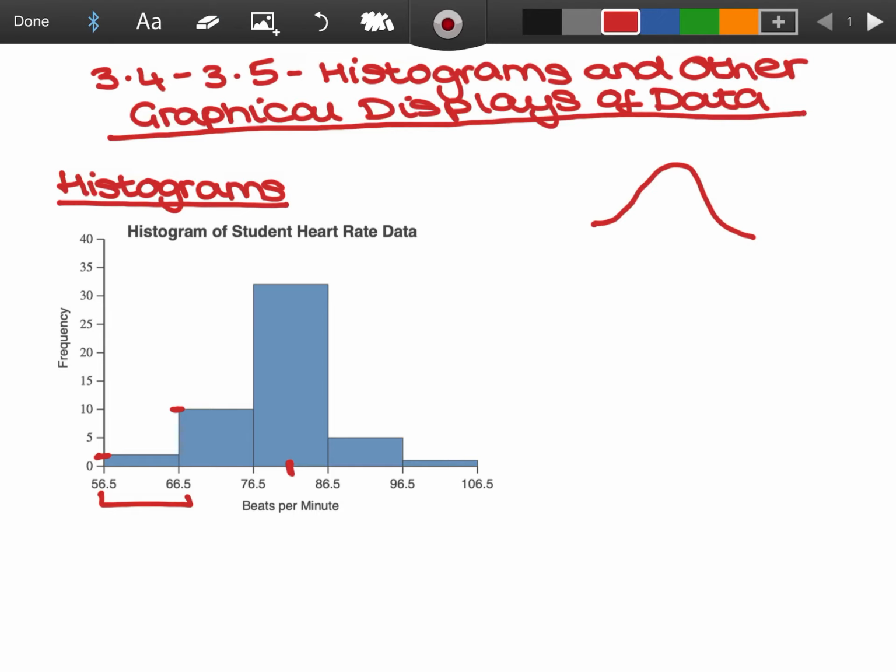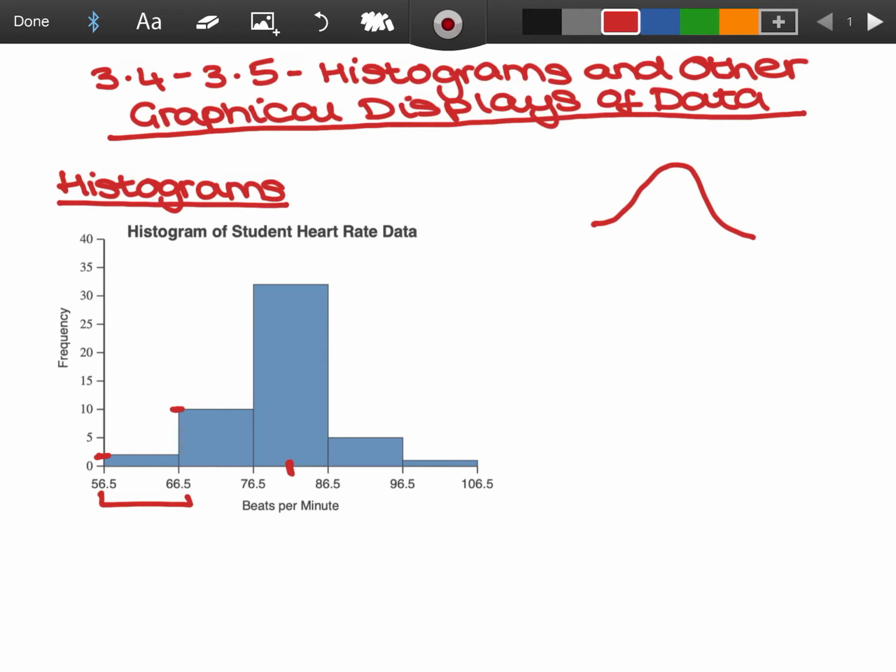It's also useful because we can see which class occurs most often. Now there may be more than one class that occurs most often. You might find that the highest frequency of any class is, let's say, 10, but you may have 3 different classes that have that maximum value of 10. So you may have multiple classes that have this same frequency. Just bear that in mind.